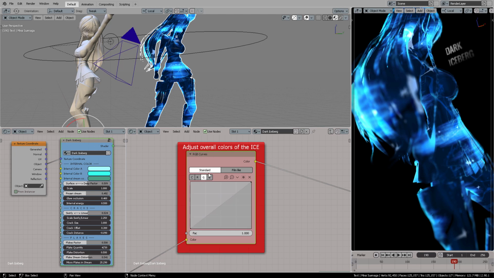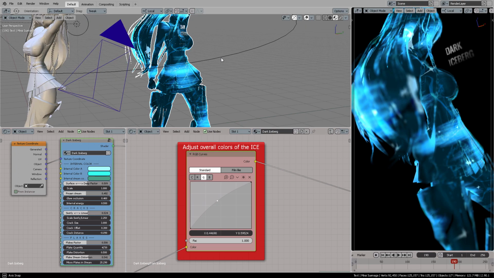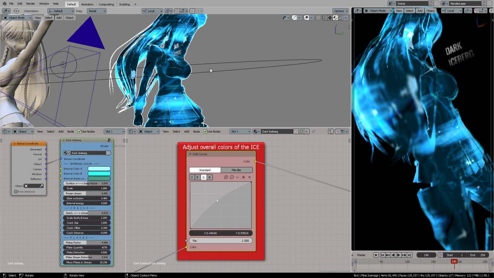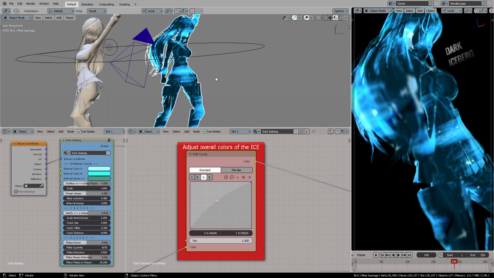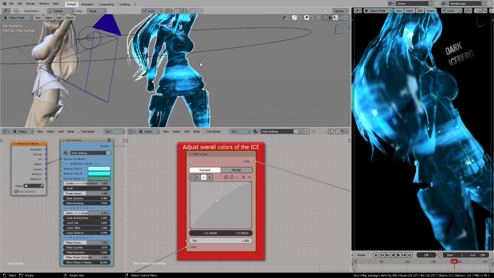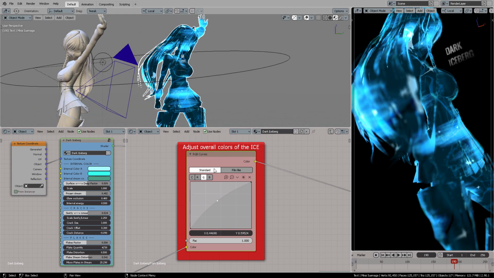Then you can come here, for example, into the green channel, and you may like to bump up just a tad so you can get another additional color. This greenish color for the iceberg, for the Dark Iceberg, gives it a more fantasy look. Okay, it will depend on your settings. This is basically so that you can quickly adjust whatever you already created in one single node, because this will adjust the RGB curves overall.